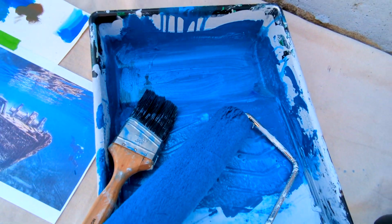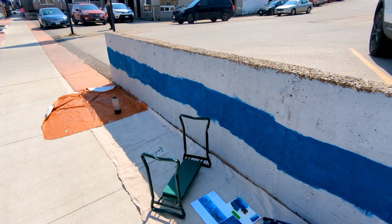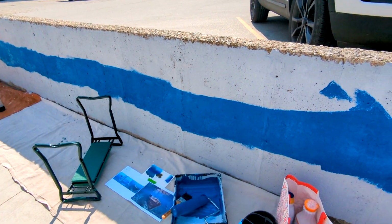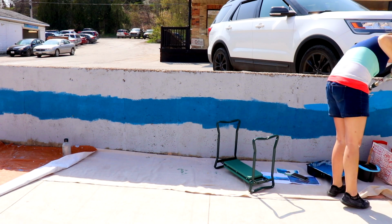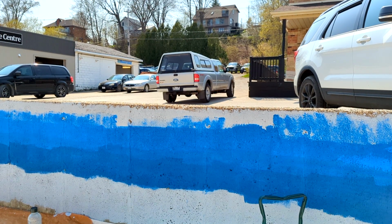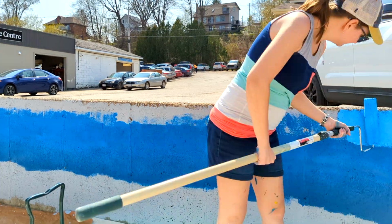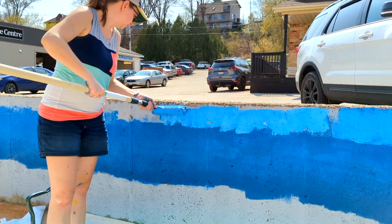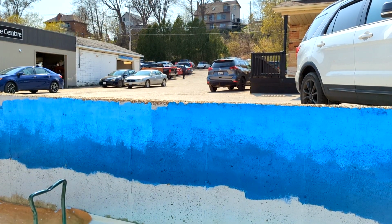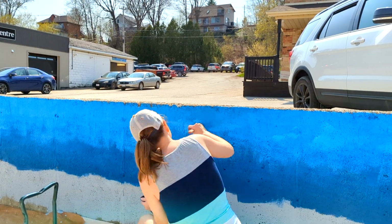We are finally getting into some color. So we're starting off with the gradient of the underwater section, which is so exciting. So now you can see I'm adding the second coat, the second color layer. When I'm doing this blending, I'm basically just using the roller to try and get paint on the wall and then going back and worrying about the gradient a bit later. So you can see I loosely drag the roller down into the other color below it, the darker color. But for the most part, I'm using the brush to blend and bring that color down.